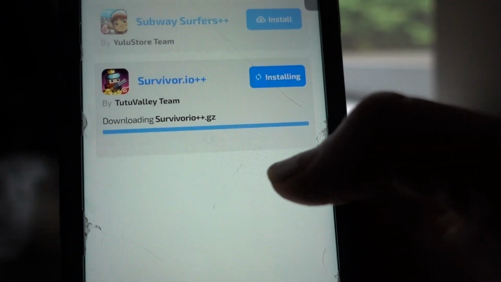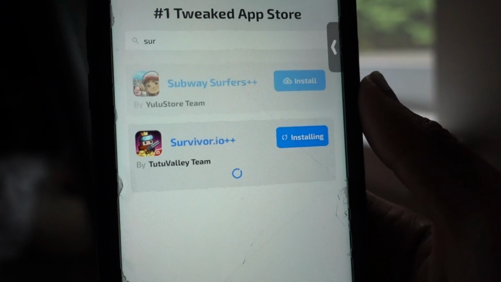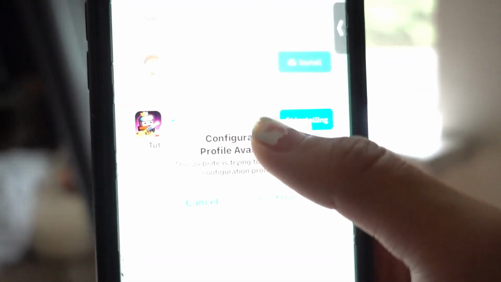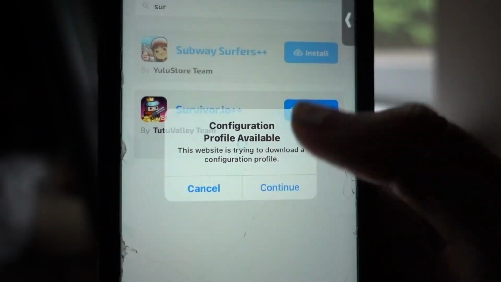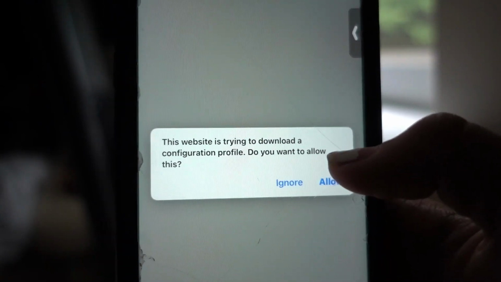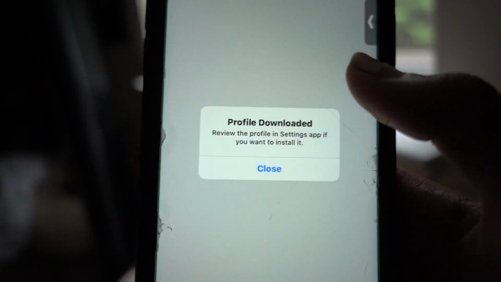Alright, we're just about finishing up. And then it's going to say this configuration profile available. All you need to do is click continue. And then it's going to take you to this other pop-up. All you need to do is just click that allow button. And then it's going to say the profile is installed.